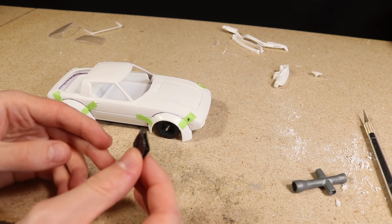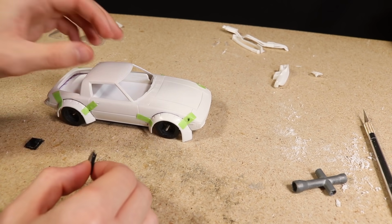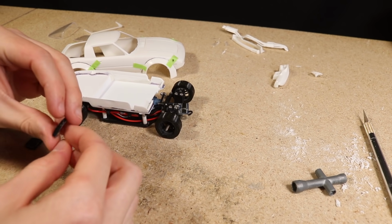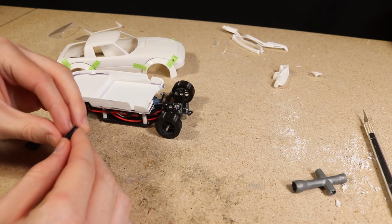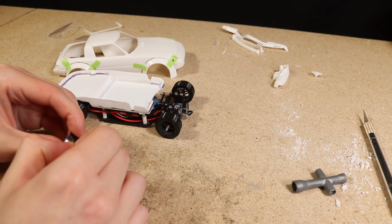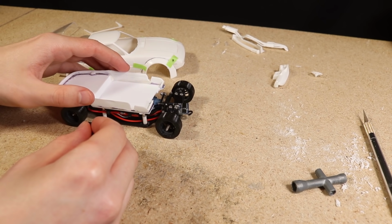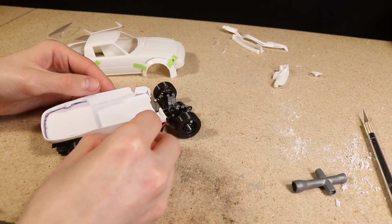I already had the magnetic mounts for the interior tub in place, but I still needed a way to secure the body to the interior tub. Although gluing would be the easiest option, I don't like that it will make the interior and body permanently attached. Instead, I used Velcro, just like I've done on previous projects.